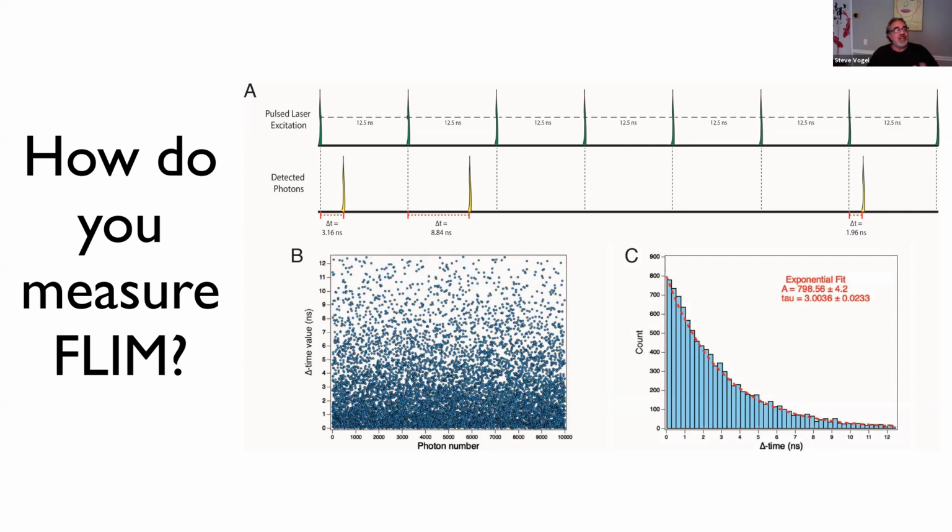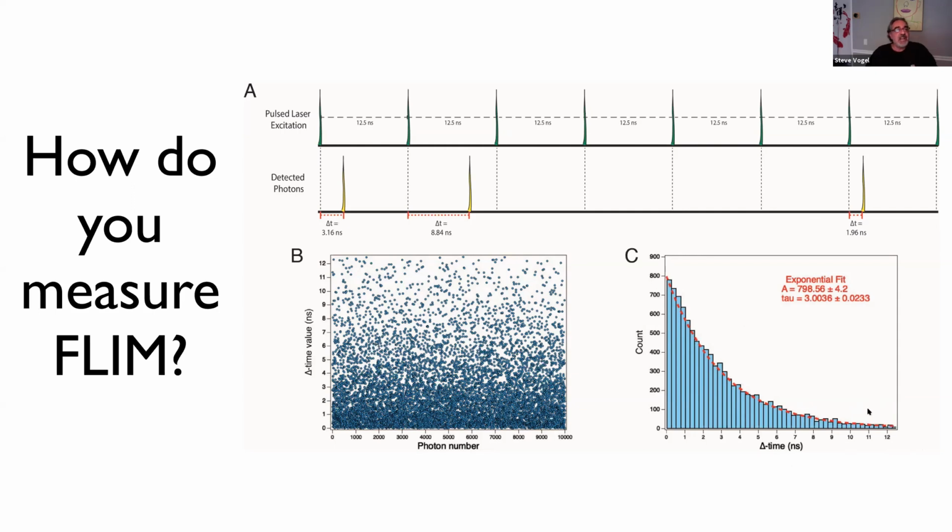But when you look at the ensemble behavior, either of one molecule over and over again, or thousands of molecules measured once, or any combination of those, that's when the lifetime emerges. And shown here, you can fit that decay, this blue histogram here, to an exponential fit using many, many different softwares. We like Igor Pro in our lab, so that's what was used here. And when you see this, you can see we fit a tau, a time constant, of 3. It doesn't even say nanoseconds, it is nanoseconds, right?